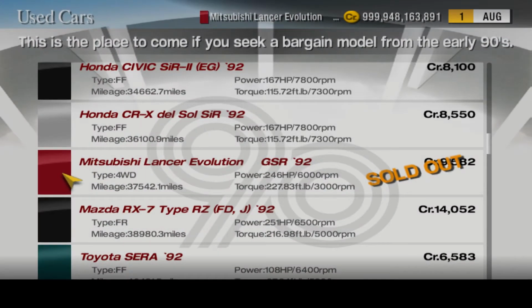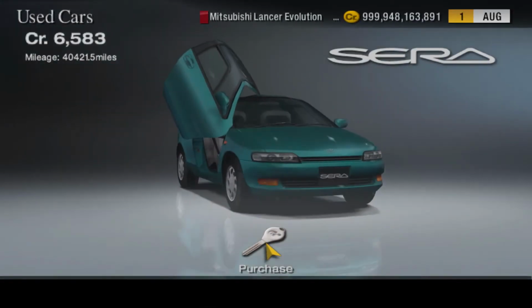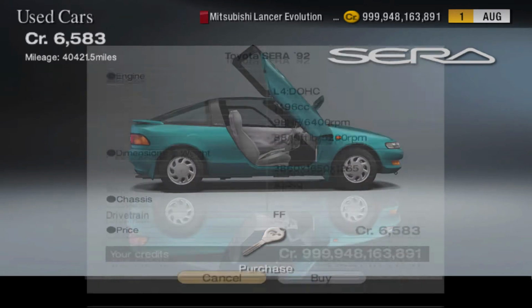I don't like all the Lancers. I like the first two or three Lancers. And then I like the Lancer 5, or the Evo 5. And that's about it. I like the Evo RSs, the base model Evos. And that's about it. Oh, the Toyota Sera. Those are the ones with the gold wing doors, right? Yes! Oh, that's great. Those are fun. Yeah, I'll buy that. Sure.